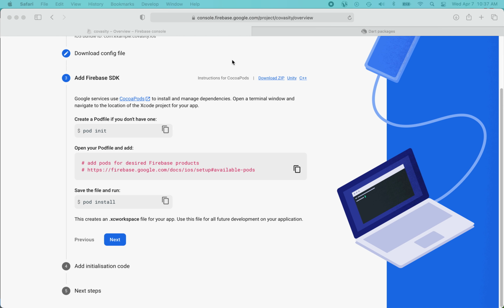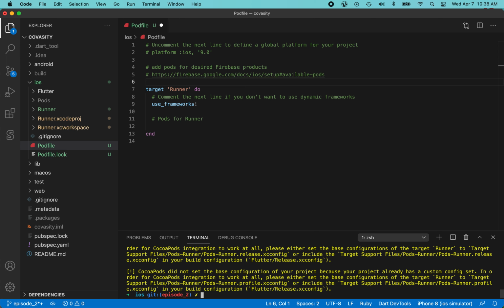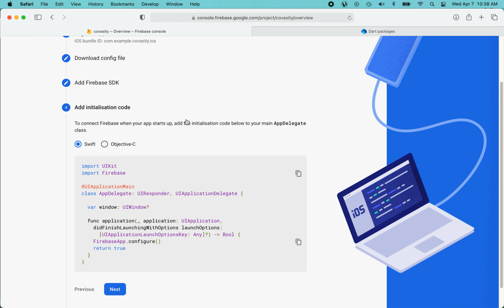We will add that, and we will do pod install. Okay, that's easy, right? Drop down to the terminal window, pod install. We will ignore all of that fun stuff. Back to next. Yeah, this is all fun stuff, isn't it?